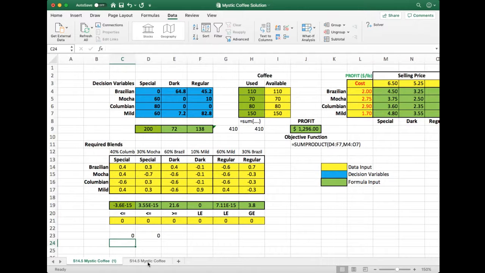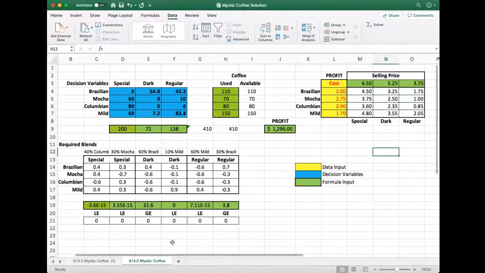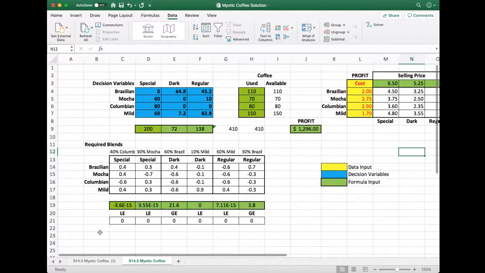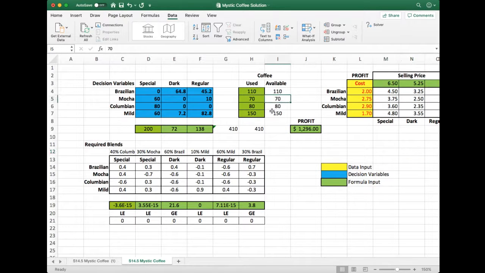I've also put another worksheet here for you to use and play with. This is the same solution. Let's suppose, for argument's sake, that we made a mistake. This was 80 pounds of mocha and 70 pounds of Colombian. We just transposed those numbers from our supplier, and so now we're going to solve that.